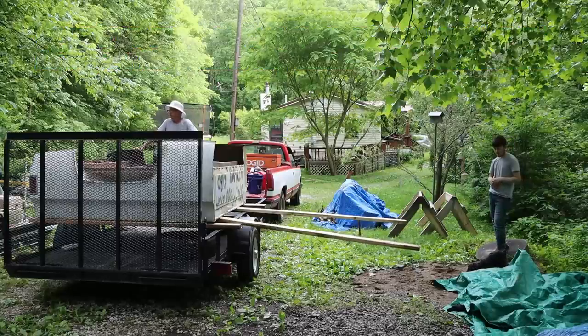Is that considered a hard hat? No, it's not a hard hat. This is just a sun hat for me to not have sunburn. I have giant ears and they sunburn on the back.